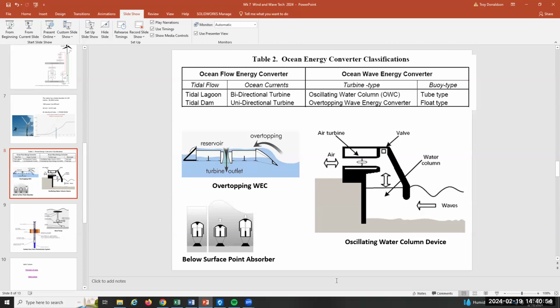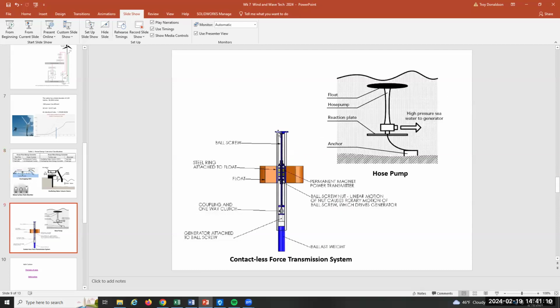Yeah, but it's pretty cool. So this is the oscillating water column. This is the overtopping. They didn't show us that. This is the below buoys. There's the above buoy. So these actually exist. They float right on the surface, and then this just goes up and down an anchored column. So they anchor the column at a certain height, and then as the wave goes up and down, it just takes this float up and down.